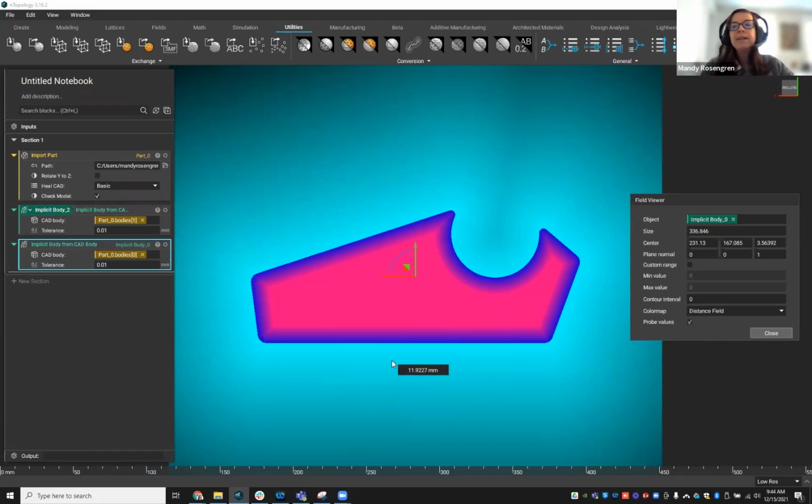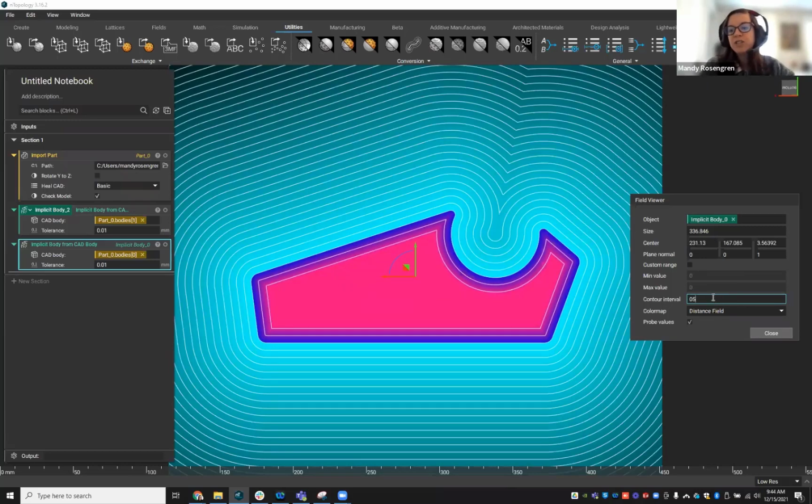Our CAD bodies, or our boundary representation, our BREP, only give us that information on those surfaces, while our implicit body allows us to trim lattice bodies, do Boolean intersects, add a lattice to an entire region, run those simulations, a lot of different options. And with this, we can also do field-driven design.